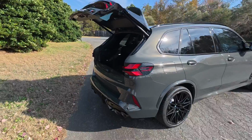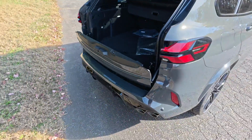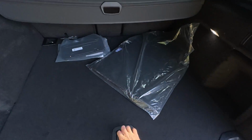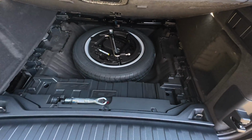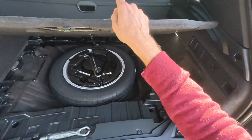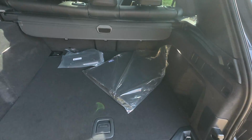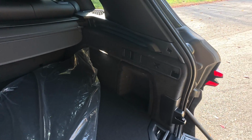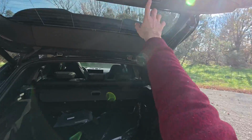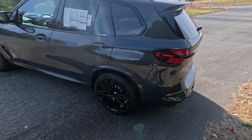Now, with the X5, you get the split design. You have the liftgate up top and then the tailgate in the lower section. And with this SUV, you have quite a lot of space. You even get the spare tire underneath, along with being able to put the cover when you have that and it's not installed. You have a little bit of storage there you could use as needed. You can also fold down the back seats as well. You have some hooks, 12 volts there too. So very practical for the size of this SUV. Very roomy for the items that you have.